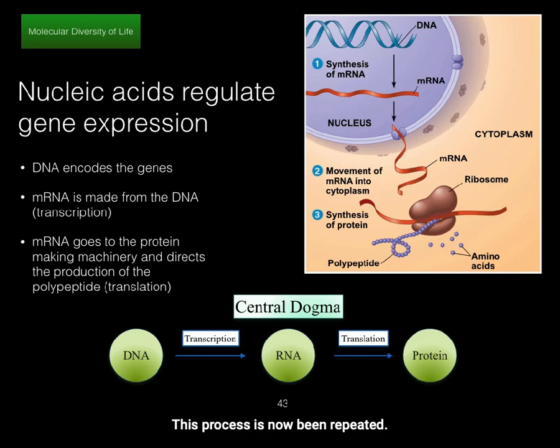This process has now been repeated 2 or 3 times within this lecture, so be sure that you understand the central dogma. So by way of review, we're going to look at the structure of each of the molecules that we've talked about today and how it relates to their function.